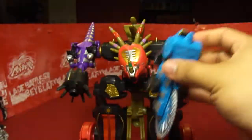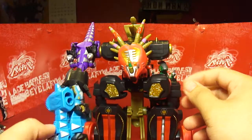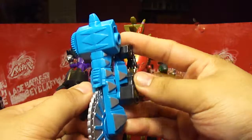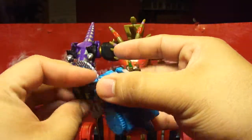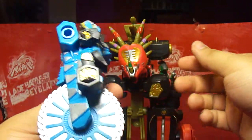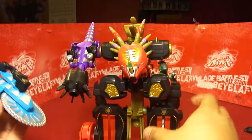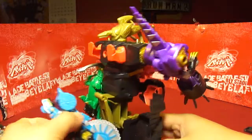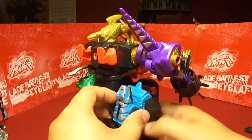like so. Wait, do you fold? Wait, let me see. I guess it does work. Let's see, that can go that way. Why can't? Okay, there we go. Maybe you can't. There we go. So I believe this is for the leg mode. I might be wrong, but we'll see if it fits. So it goes in right there.